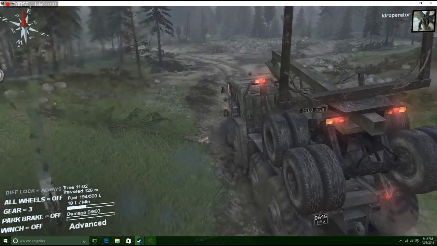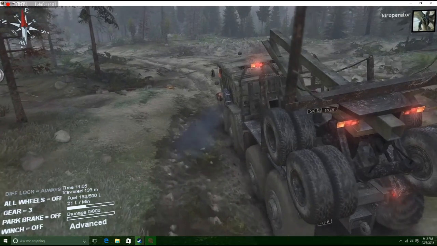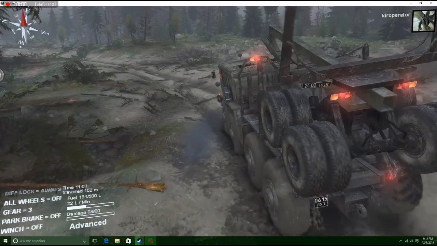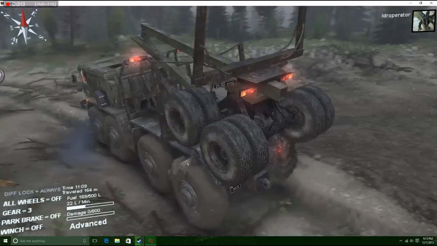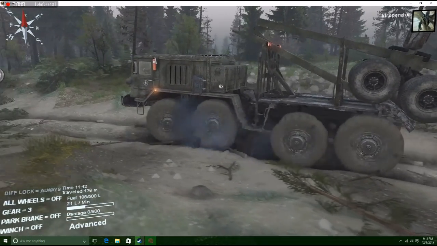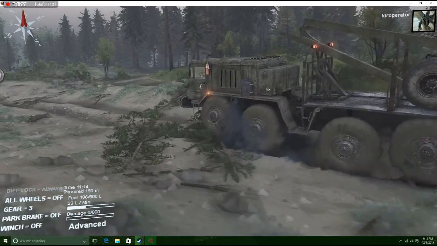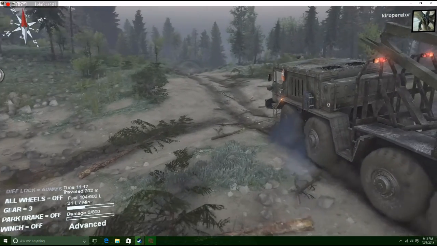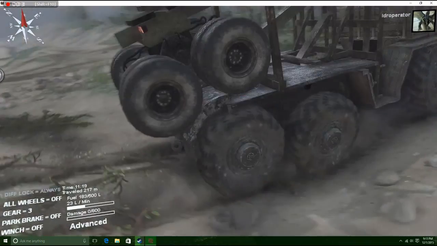Now this thing only has 3 gears, but that's okay. It goes pretty good for a big truck, actually. And this is the certified mod, so it's got a little bit of a different cab. It's got a bigger tank there on the back. It's got the fender there over the front wheels and in between the front and the rears.